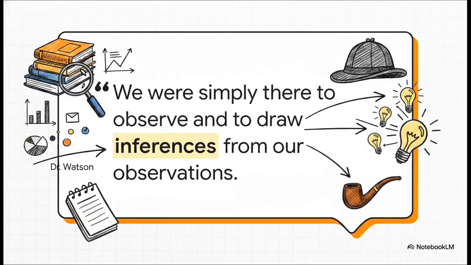I absolutely love this quote from Sherlock Holmes because it perfectly captures the transition here. When the AI is in the training phase, you can think of it kind of like Dr. Watson. It's simply observing vast amounts of data and learning how the world works. But once that training is finally done, the model enters the inference stage. Now, it becomes Sherlock Holmes. It takes everything it has learned to draw rapid, highly accurate deductions based on brand new, unseen clues.